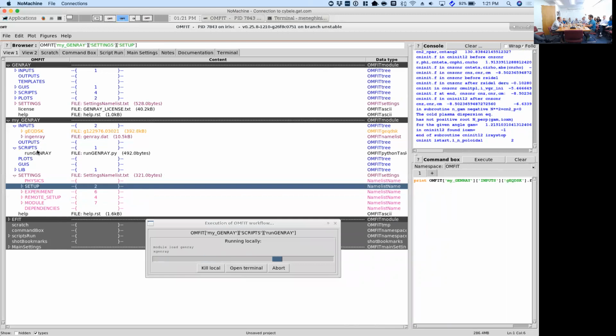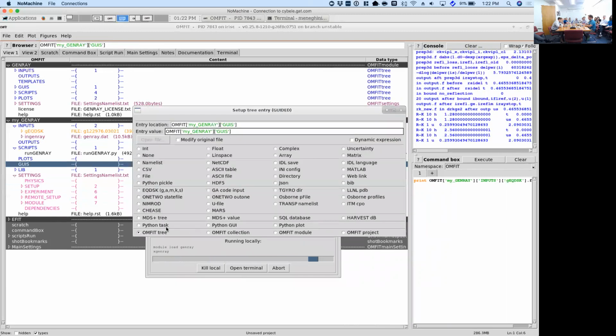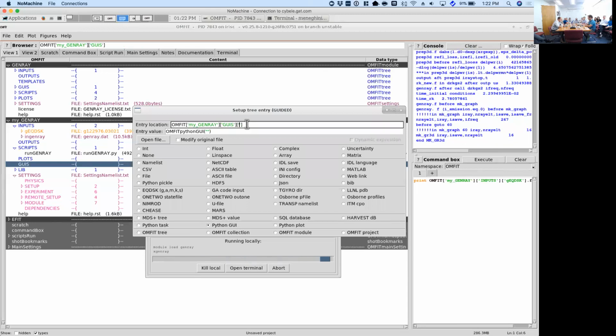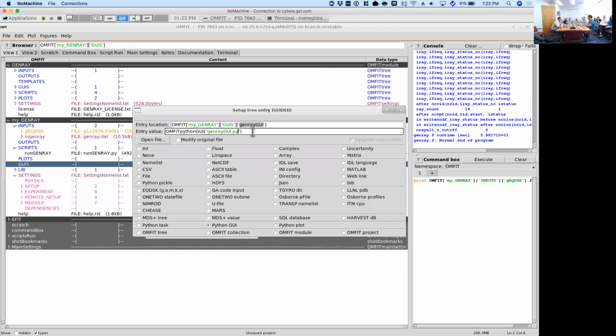Maybe while that runs, what we can do is think about making a graphical interface to this. So we're going to continue or follow similar steps for the graphical interface. So we're going to go edit, re-entry. And instead of a task, this time we want to make a GUI. Okay. And again, what we want to do is, we can call it generate GUI, and there's no reason why the file itself should have a different name. So let's use generate GUI.py.